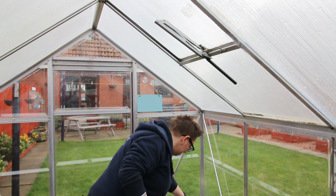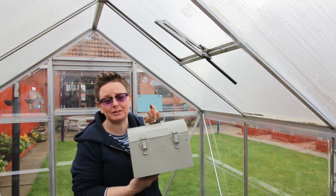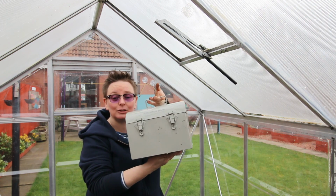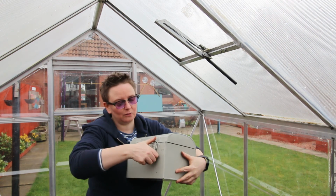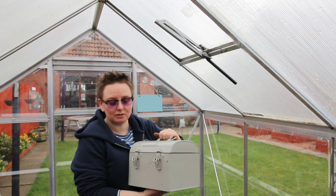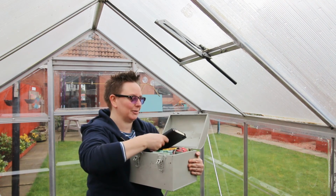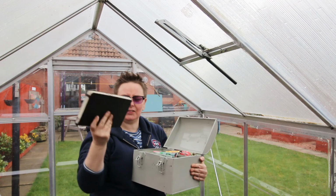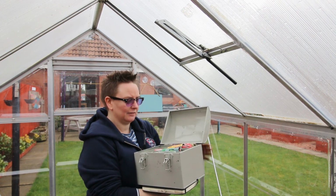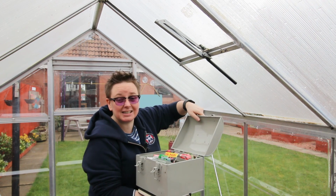And I just wanted to show you something just because it's really quite fun and I love it, and it's part of my whole gardening thing. And it is my very cool gardening box. How fabulous is this? I got this as a present from Brenda and Lou a few years ago, 2 friends of Kate's, and it's where I store important things like, no, there's not a sandwich and a cup of tea in here, but I have my rather muddy gardening journal, and this is where I make all of my notes, and I've got all of my seeds that I'm currently using in here as well, so you can see them all here. So this is my secret gardening box.